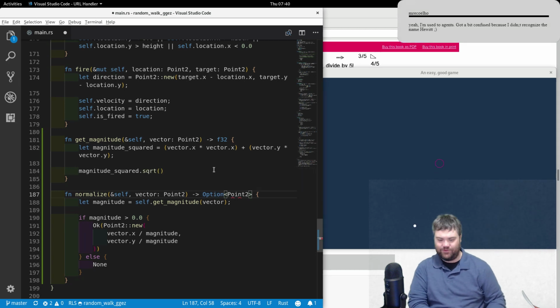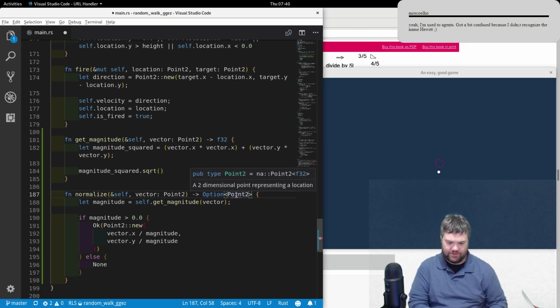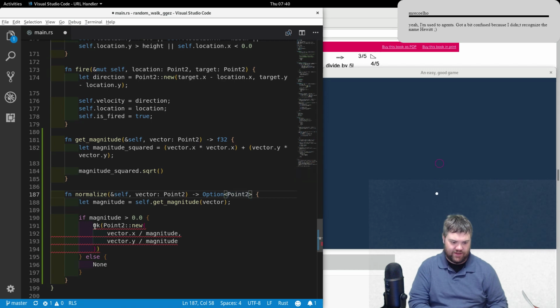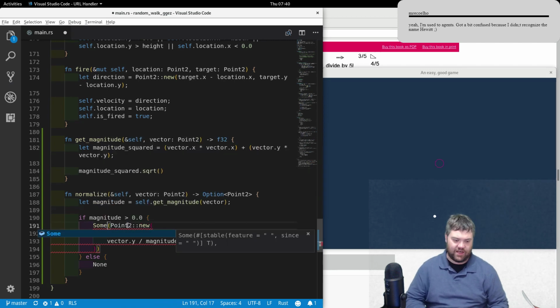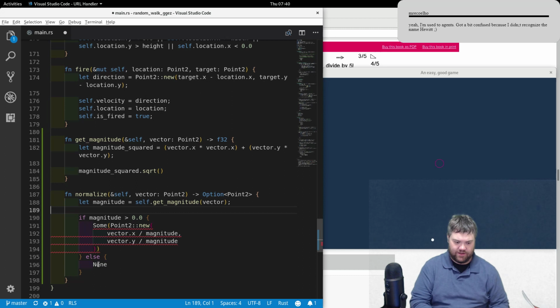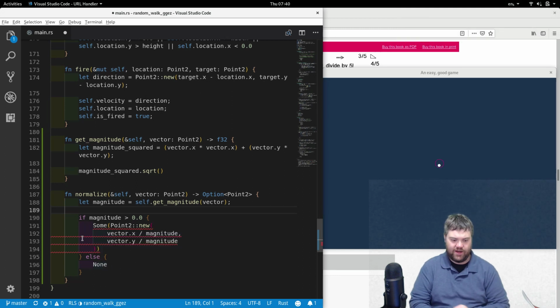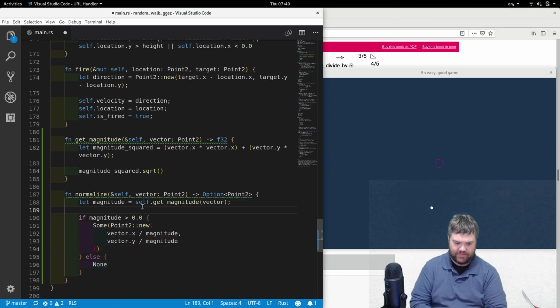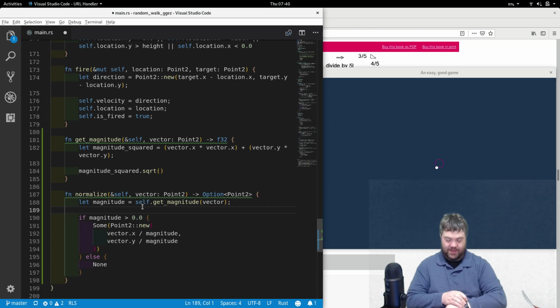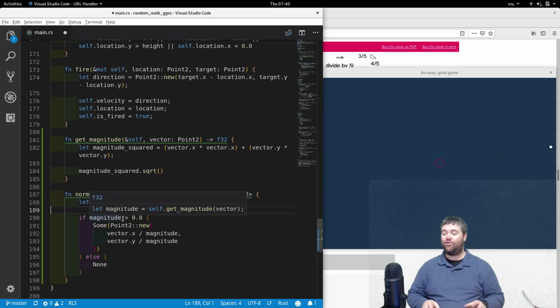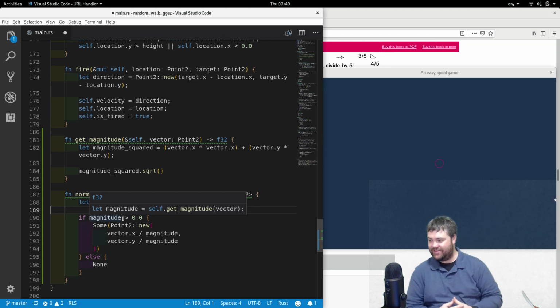It's been a while since we've returned an Option. And so now this is going to be a Some that we return here, or a None. That's it. So now we can use normalize, and if we get something back, we know we've normalized it. And if we haven't gotten something back, we know we did not normalize it.